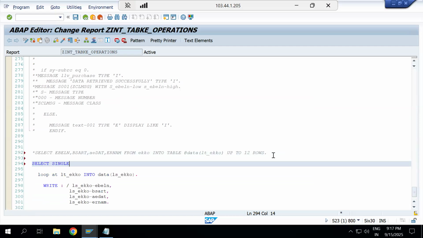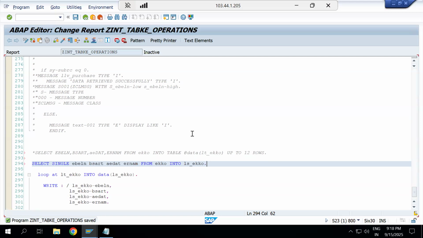SELECT SINGLE, for example, I want to get the single record only for selected fields: EBELN, BSART, AEDAT, ERNAM from EKKO into LS_EKKO. As of now, we have not declared that.